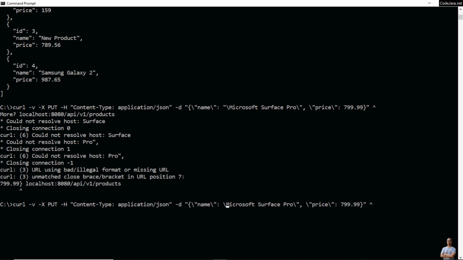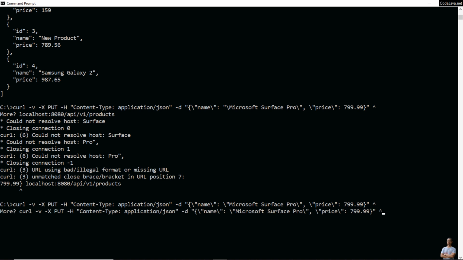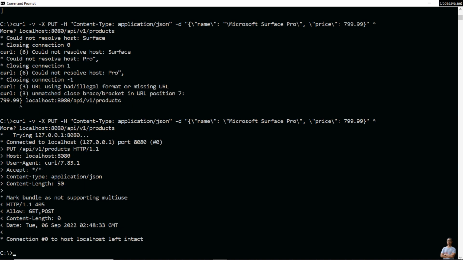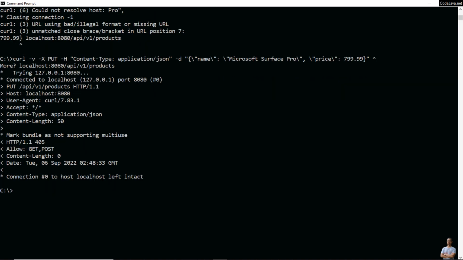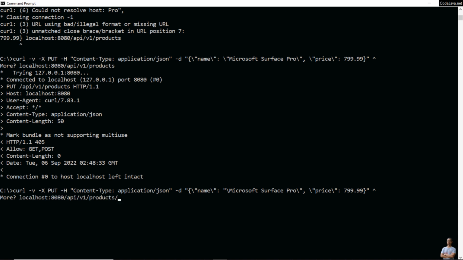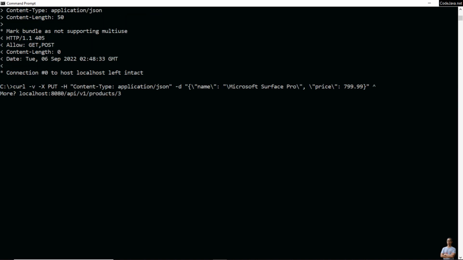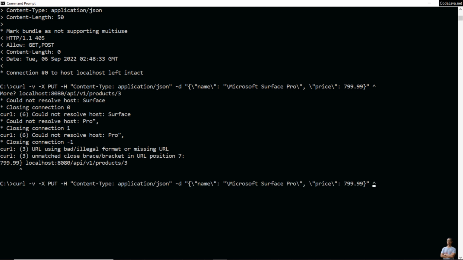I need to use the backslash character like this. Sorry, I need to specify the ID of the product to be updated, ID 3 in the URL. /3, yeah. So this is a command for testing a full update API. My mistake.